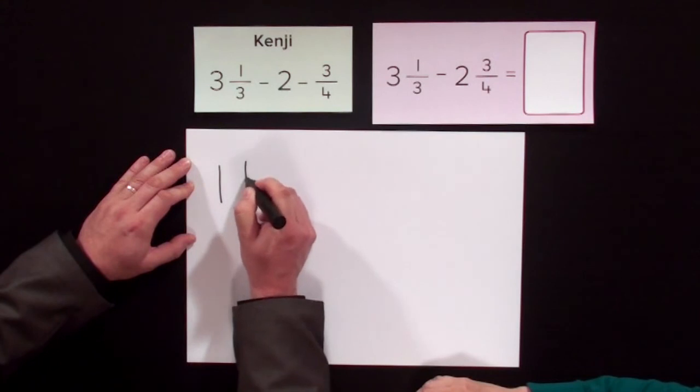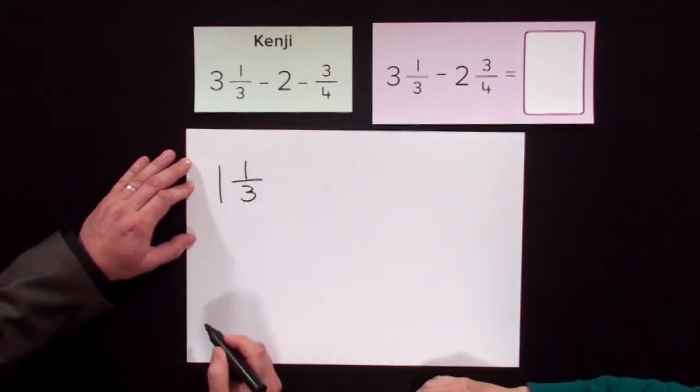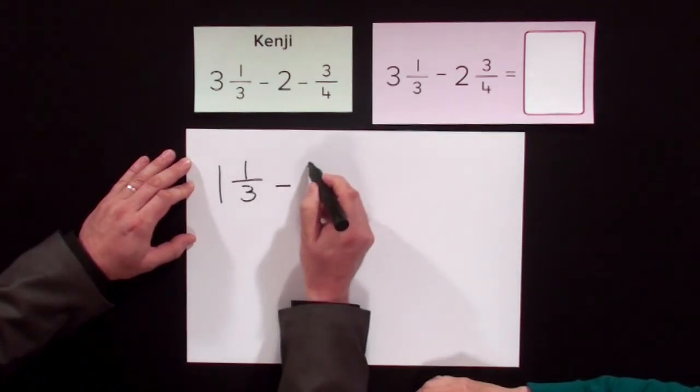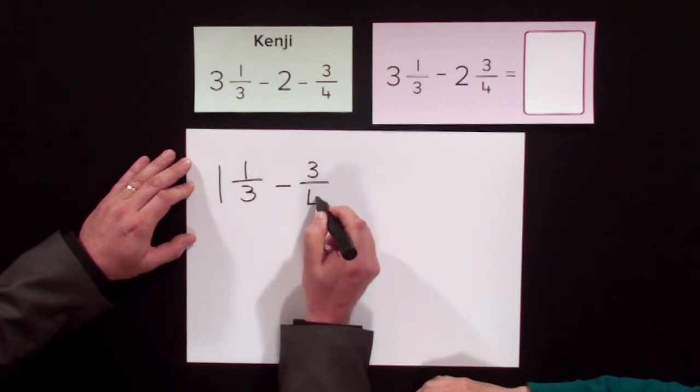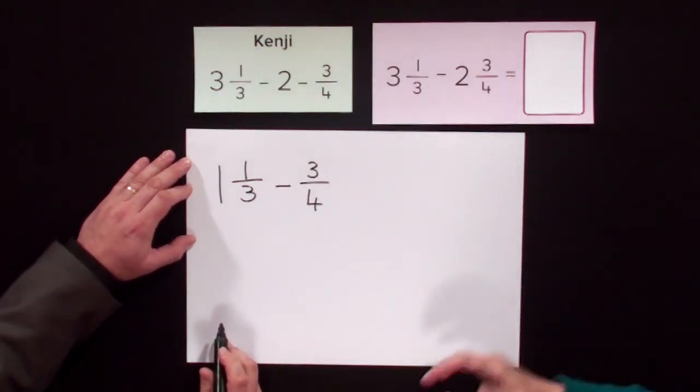All right. How can Kenji work out the rest of the difference? I suspect he subtracted the 2 first of all, the 2 wholes. So starting with 3 and 1/3, subtracting 2, you're left with 1 and 1/3. And then we need to subtract the 3/4. Okay, so once again, he's subtracting in parts. Mm-hmm. First the whole number amount, and then now he has to deal with the fractional amount. What's he going to have to do next?